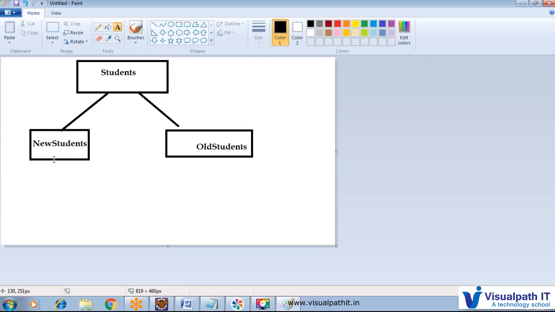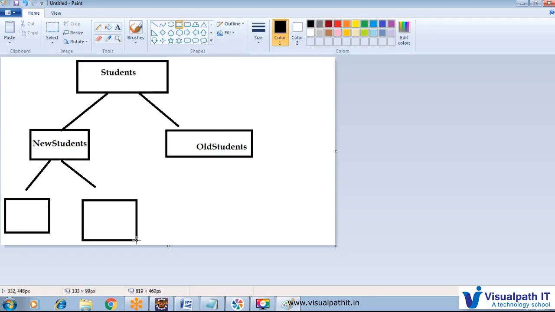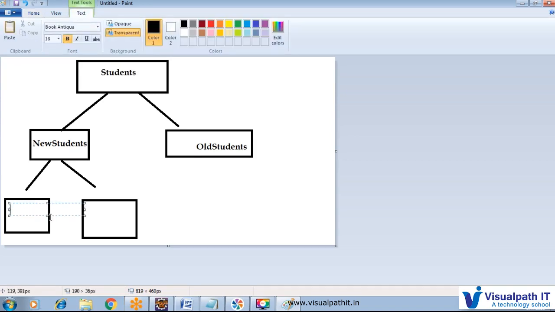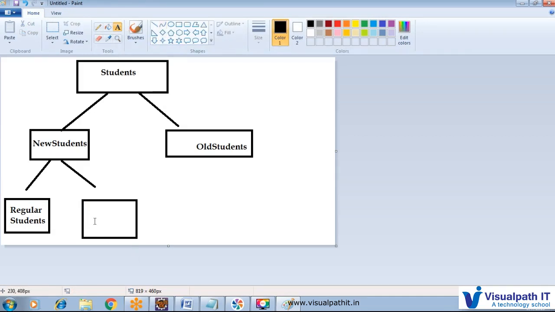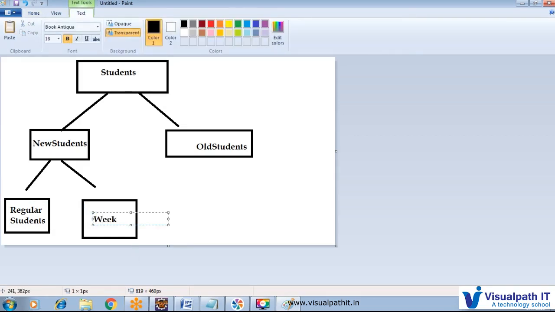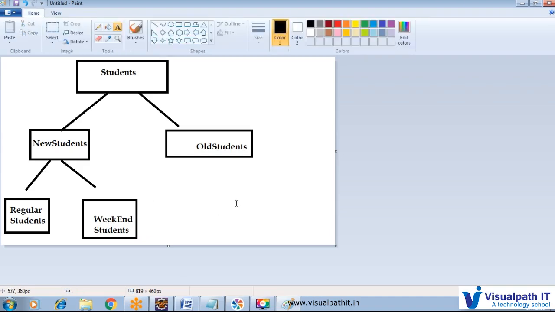And new student has 2 more classes: regular student and weekend student. So this is the hierarchy.